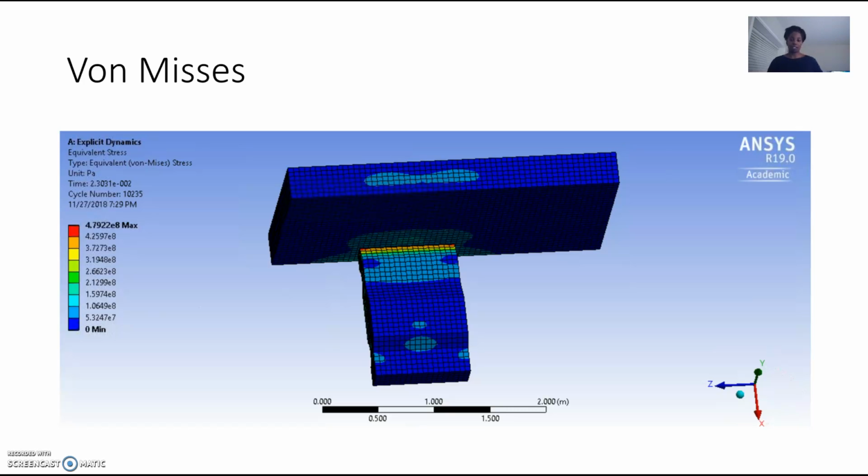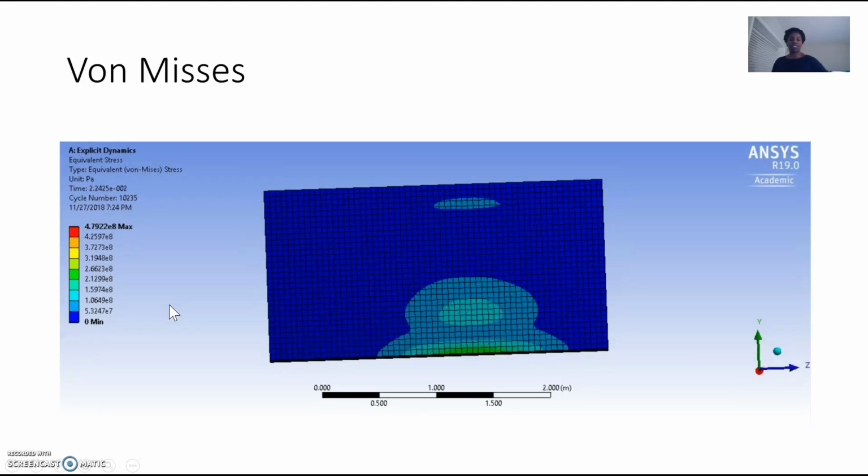It's kind of hidden, but you can see the red areas here on the side, on the edges. And you can also see the stress that's happening here in the back of the car and also here on top of the barrier. This last slide shows the stress variation in the barrier on the back end.